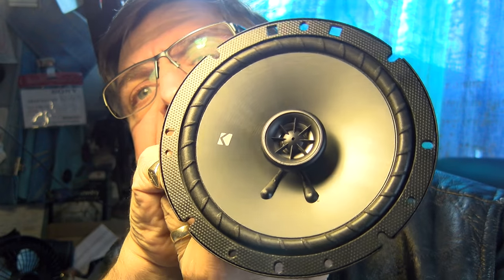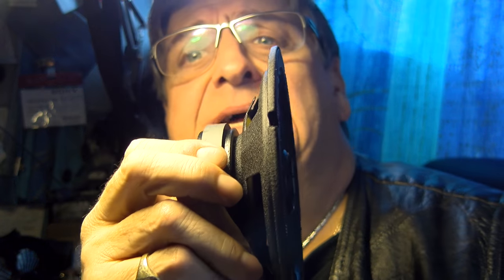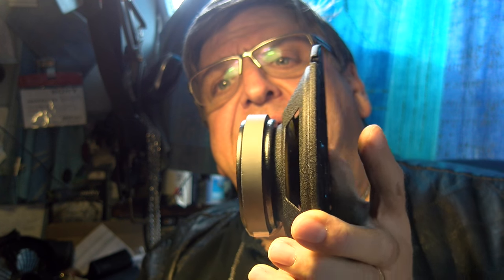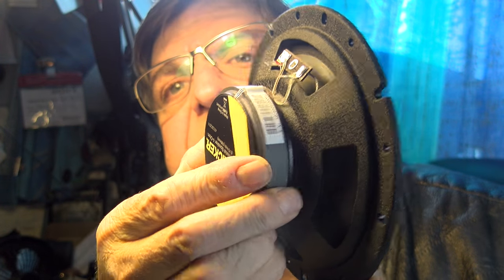We'll leave it there because I'm going to reach down and grab hold of the speaker again. This is the CSC — they call it 6x7 because it's six and three quarters. To me, that top roll suspension looks like it might be a tiny bit stronger. But basically this is looking almost identical to the previous unboxing video. The big difference is what's in the guts of this motor. The coil, in an essentially similar piece of ferrite, has just got more metal — more expensively made, more grip to it. And yet it's been wound to be only 3.3 ohms and yet hold 100 watts. The fact that it's serial numbered individually means that it's a proper piece of kit.